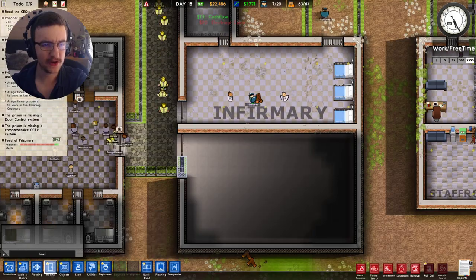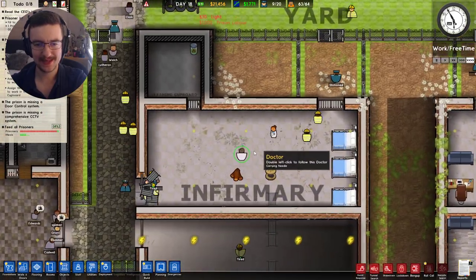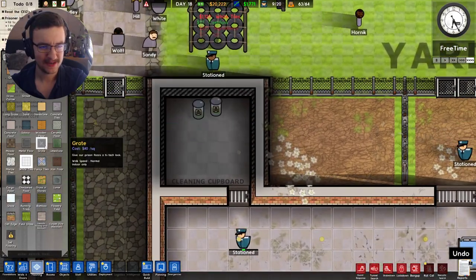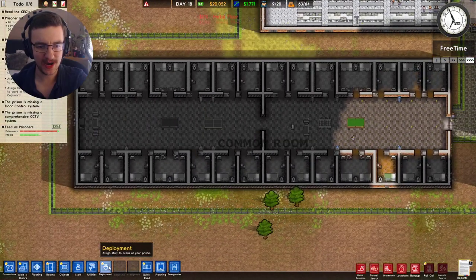Laundry. I need to unlock prisoner labor. Bam. There we go. Okay, and then this will be a laundry room. This is the infirmary. Let's put some flooring in there. White tiles. Bam. There we go. Cleaning cupboard. I don't know. Something like a metal floor. There we go. Excellent. Guys, this is totally working.